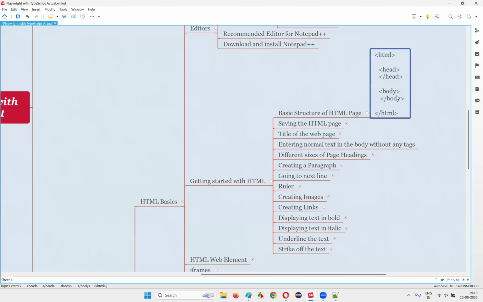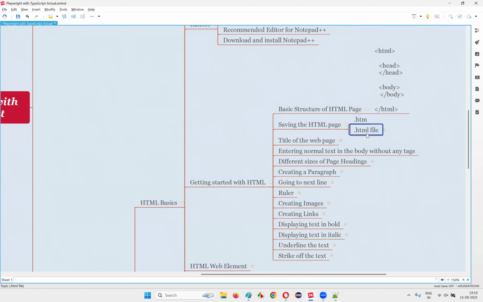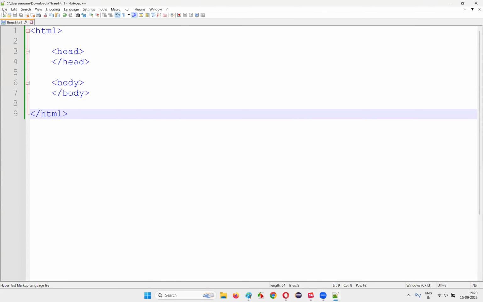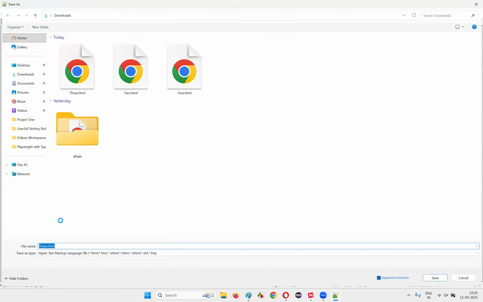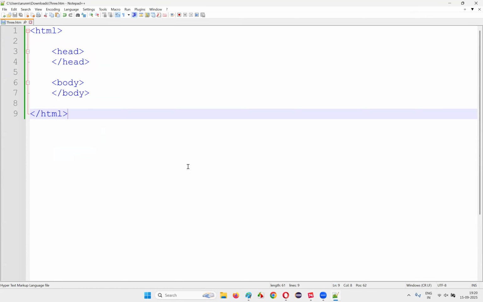Okay, this is the basic structure of HTML and how to write this basic structure into the Notepad++ file for practicing, which I told you just now. Now, how to save the HTML file also I covered. With which extension did I save the HTML file? .html file extension, right? Here, when you say file, save as, you give the name of the file as 3 and the extension of the file as .html, guys. Or you can also give .htm. Both are fine. It will take both.